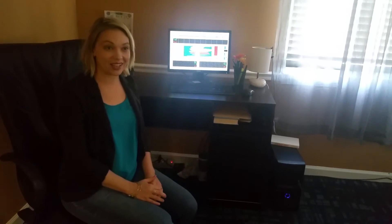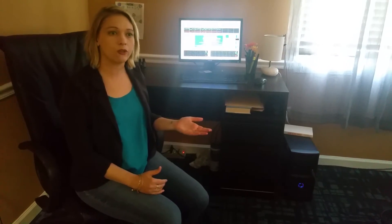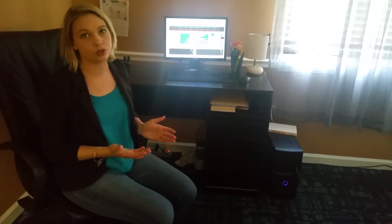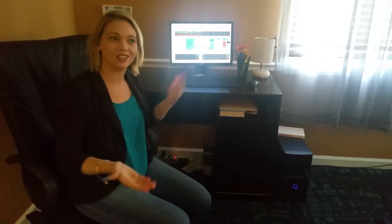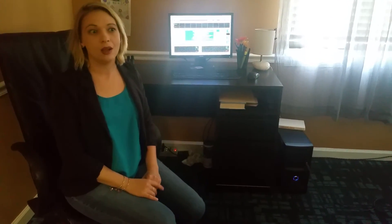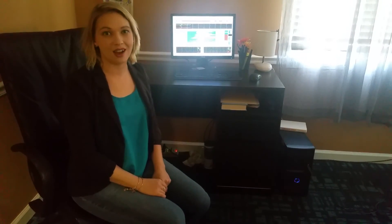That's where we can customize the areas of the brain that we set up on. All the therapy is done the same for every client, and it's fun and relaxing. It is tiring because it is an exercise for the brain, but most children as well as adults really love this type of therapy. There are other reinforcements we could use, such as a Pac-Man game, a puzzle game, or a roller coaster ride. For more information, visit www.mybewellness.com — that's M-Y-B-E wellness dot com.